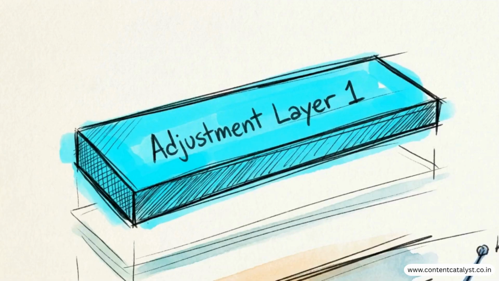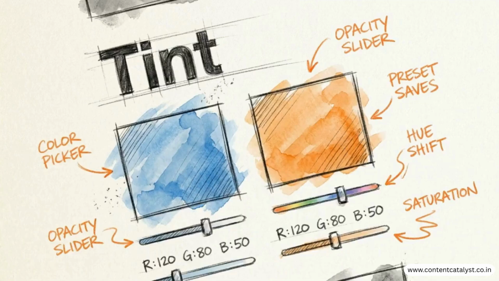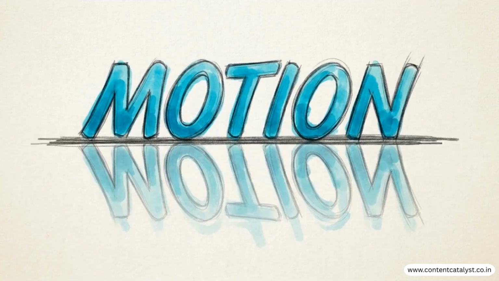For the final visual polish, create a new adjustment layer and apply a glow effect. Keep it subtle by setting the intensity to 0.3, giving your strokes a sleek neon profile. On that same adjustment layer, apply a tint effect. This takes the native black and white values of your composition and maps them directly to your chosen custom colors. Combining environmental reflections with a unified glow and color map transforms the raw animation into a polished, multi-dimensional scene.